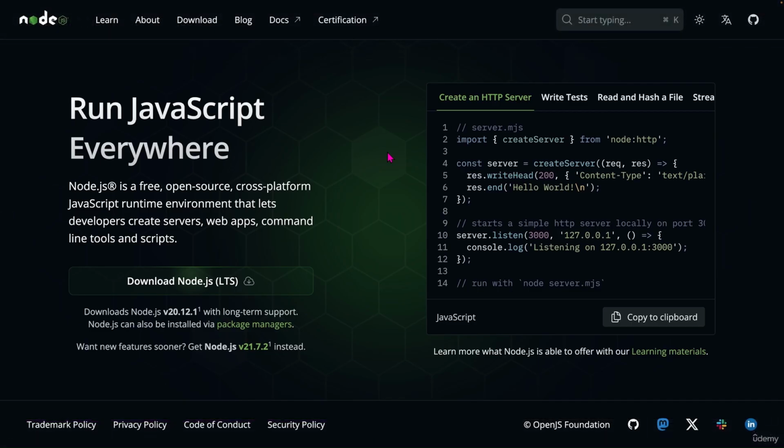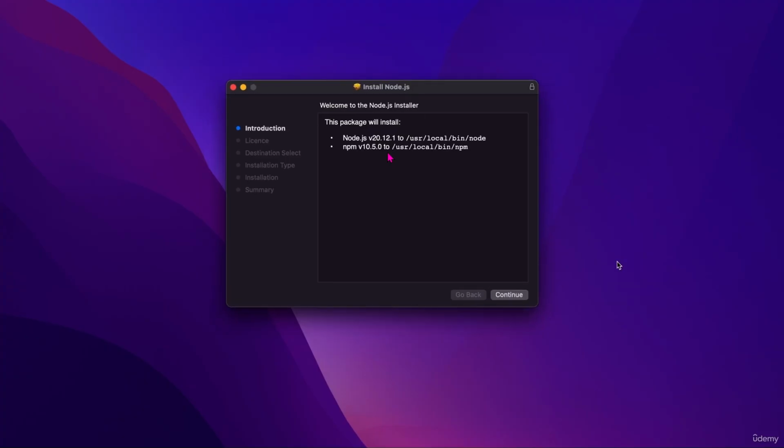You should visit nodejs.org, and from there, download the LTS version, whichever version that might be at the point of time you're viewing this. And once you did download it, go through its installer, and here I'm using macOS, but it will automatically download the right installer for the operating system you're using. Of course, you can follow along on Windows as well.